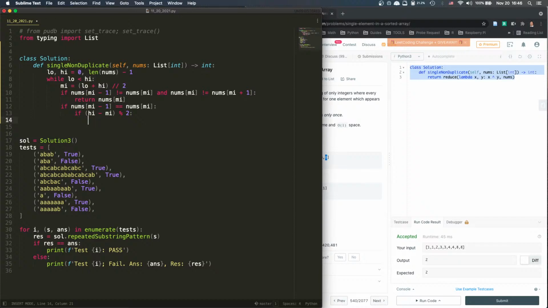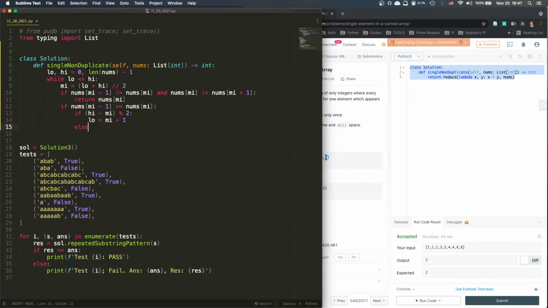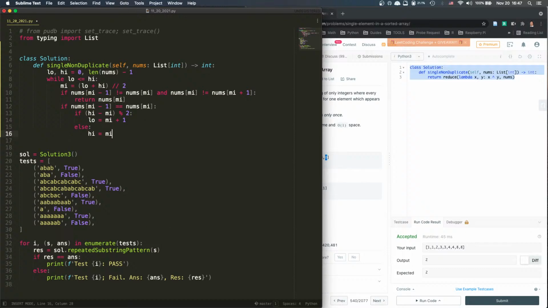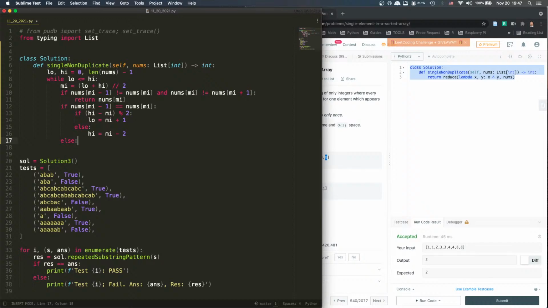How do we go that side? We are going to go that side by setting low equal to mid plus 1, else high will equal mid minus 1, right? High, okay, that's not minus 1, it's minus 2, because mid is equal to mid minus 1, so we're going to have high be mid minus 1 minus 2, right? So that's that.